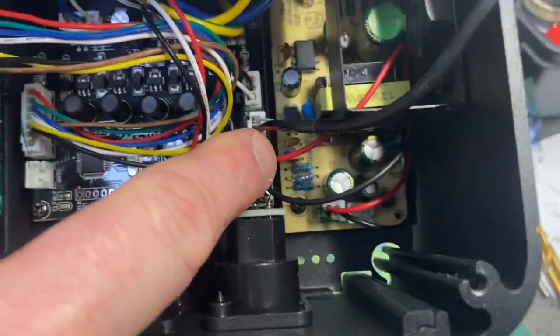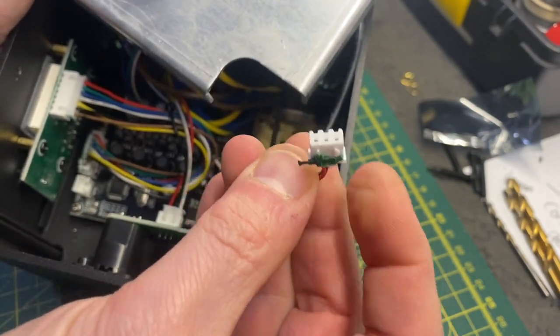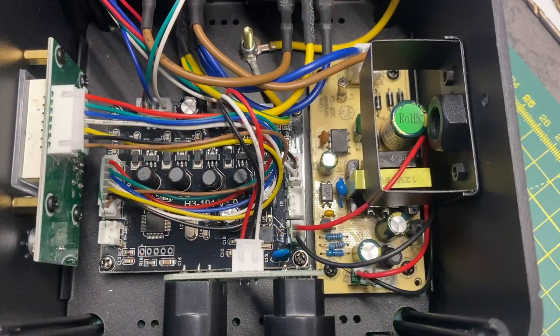There's a cable that comes up here — you have to wiggle these quite a bit to get them out. Sometimes they've got a bit of green stuff on there just to stop them wiggling, which just makes it easier now for us to pop that to one side. So we've got the lid off now and we're just going to familiarise ourselves a little bit with the inside of a colour radar.